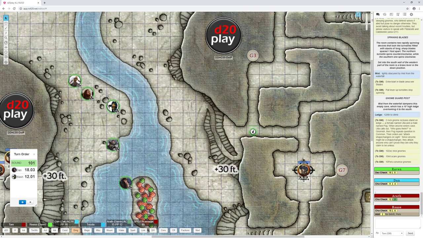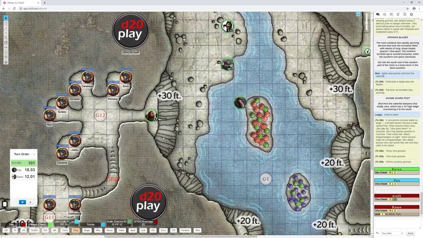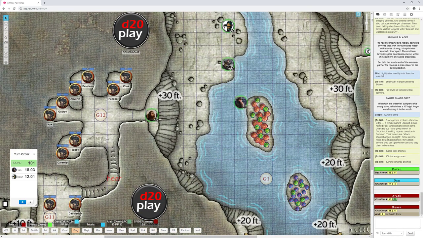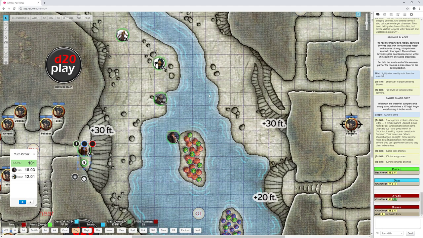Well, I think we're going to go this way. I put my bird. He's over here. I'll put him right beside you. You can climb up. That's a 30-foot cliff to climb. Or you can walk up the one to the east. Oh, I see. There's a little path, there's a pathway on the east one.